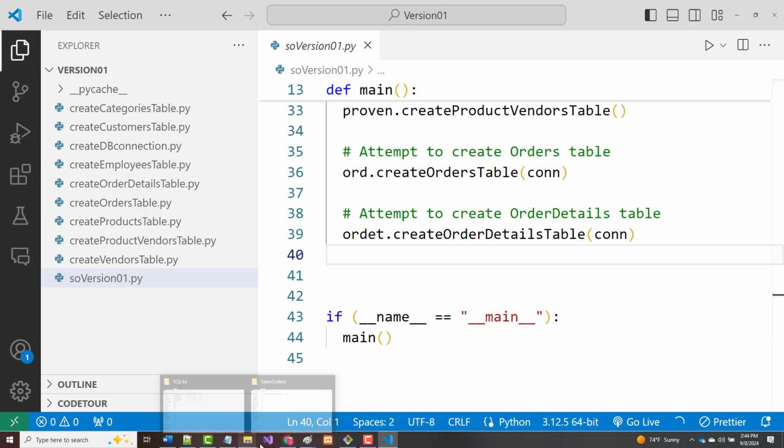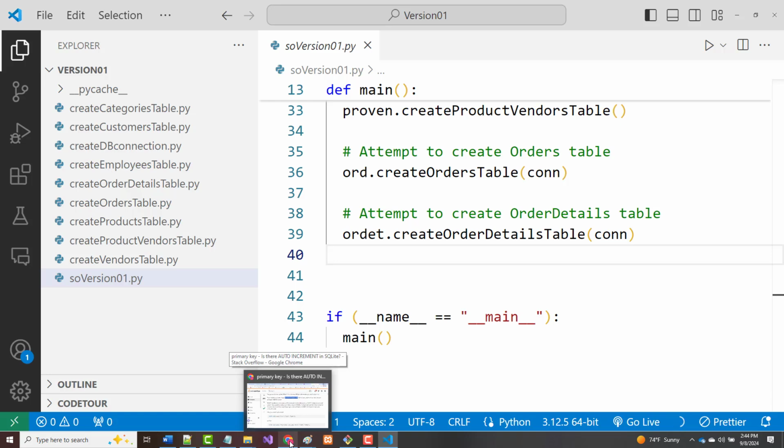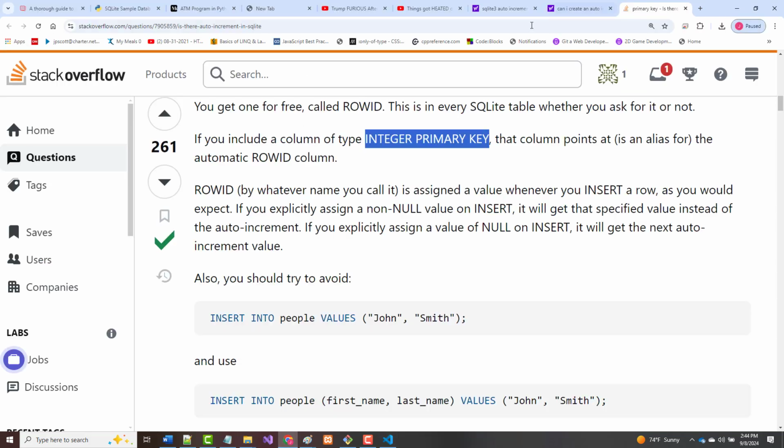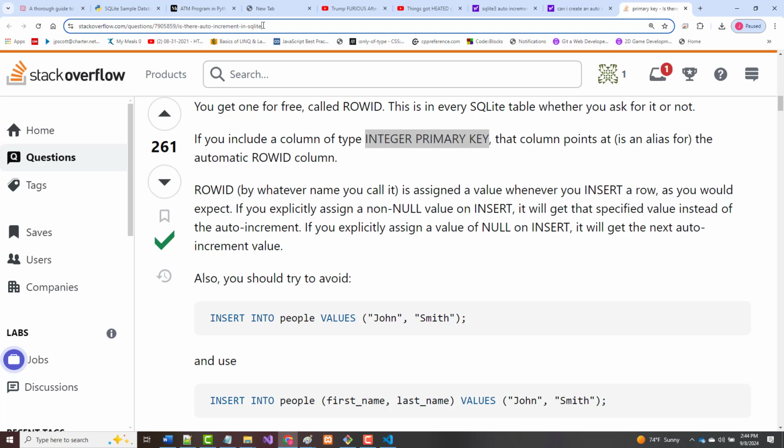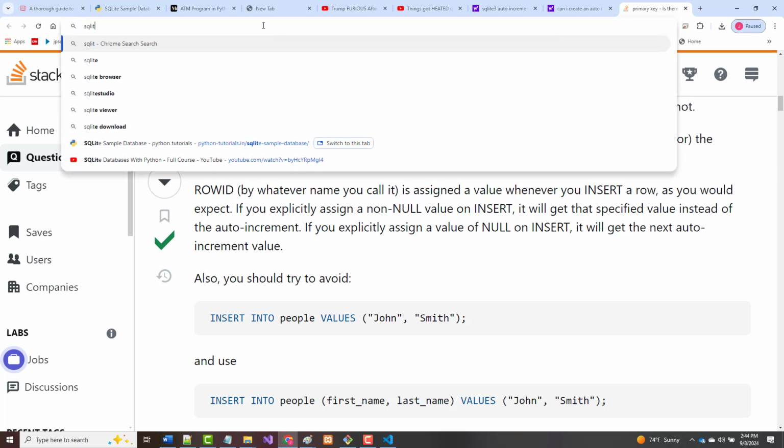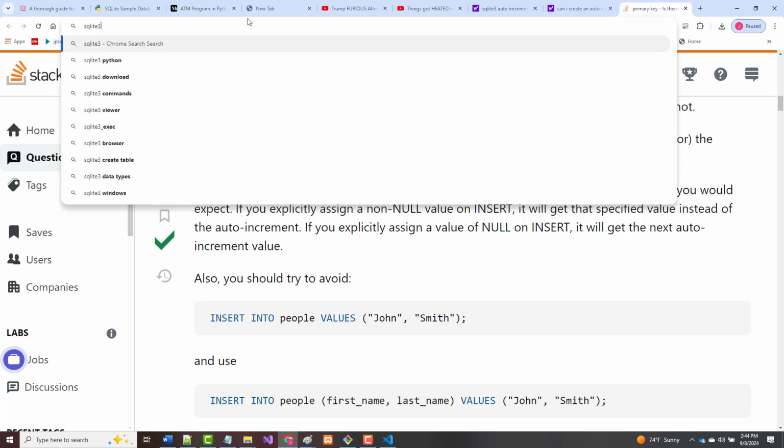I'm going to type in here: SQLite 3 command to show all tables in a database.